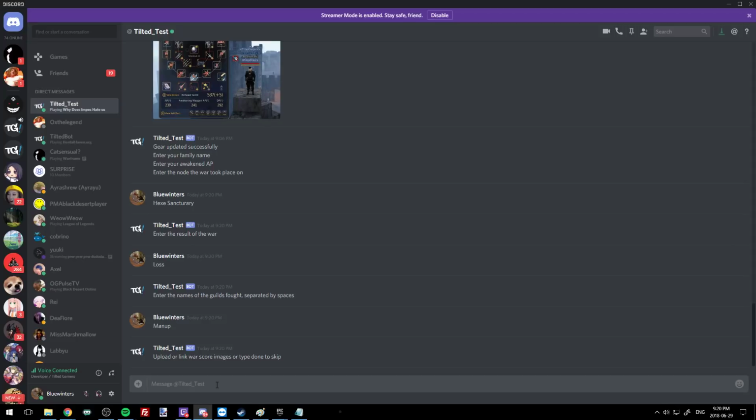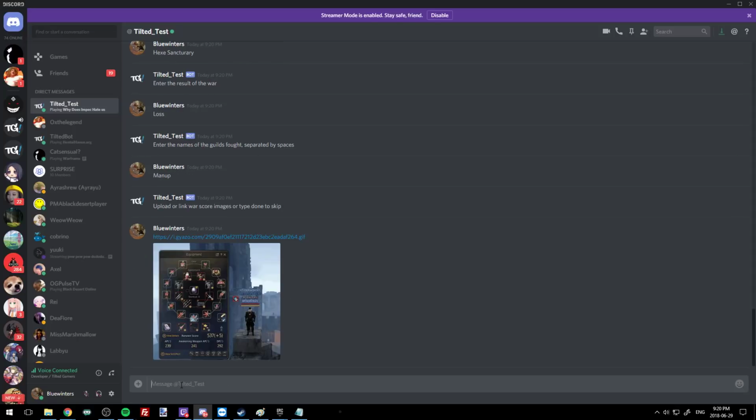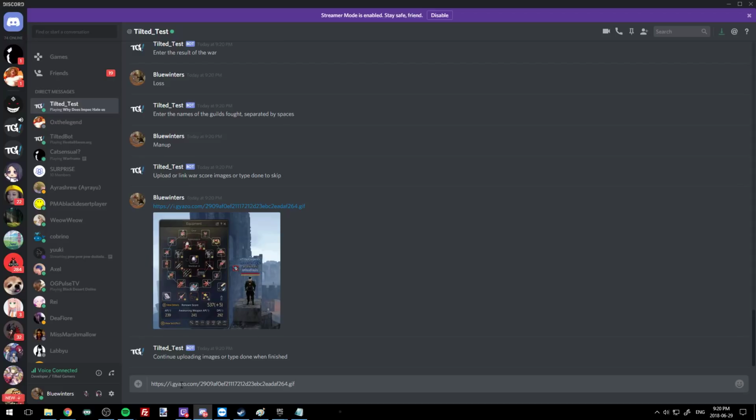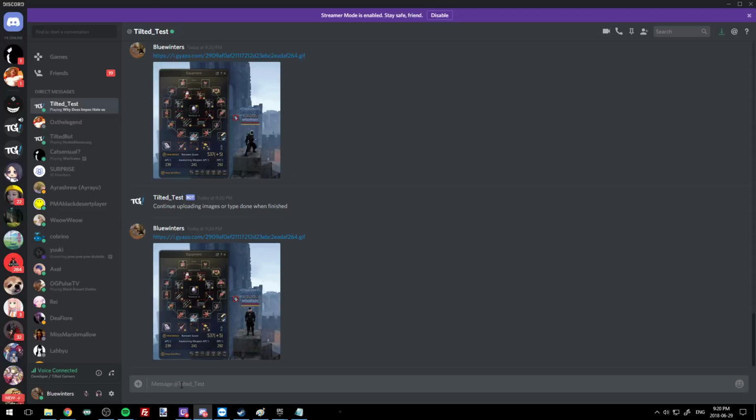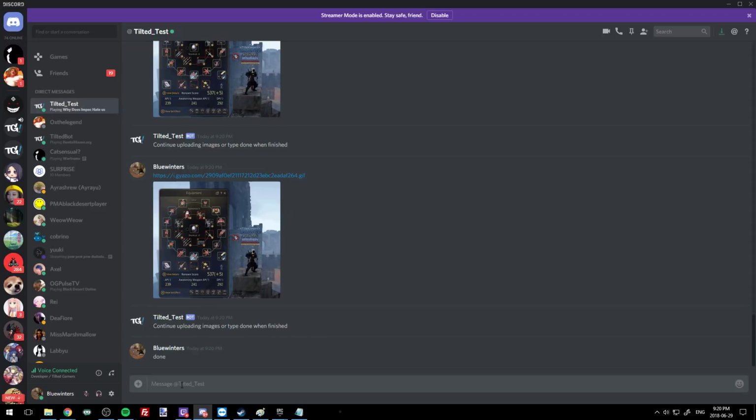And how the album works here is you would literally just upload screenshots continuously until you type done, and it will run to the end of the command and generate an album for you. So if we were just to add one image, add another image of the same image, doesn't really matter, and then we just type done, and just like that, it should be finished.